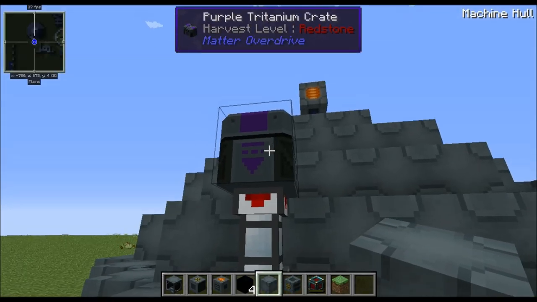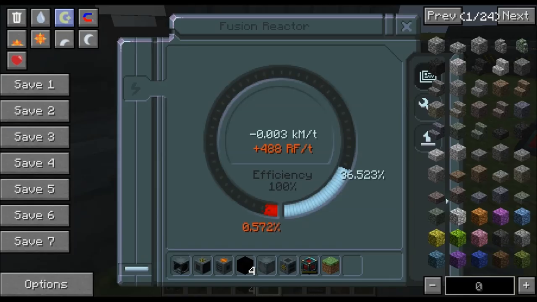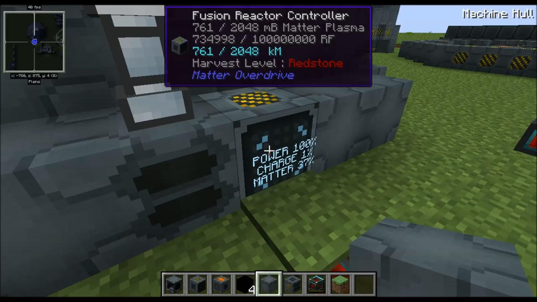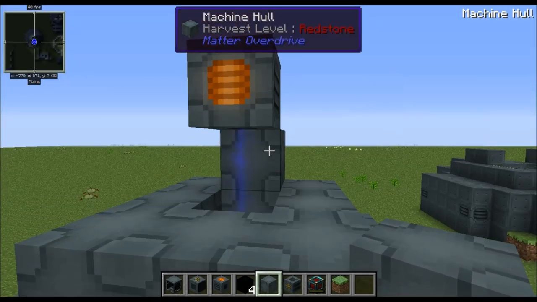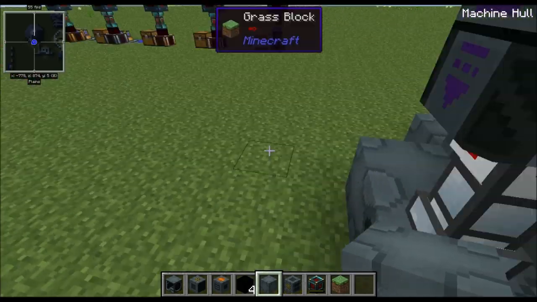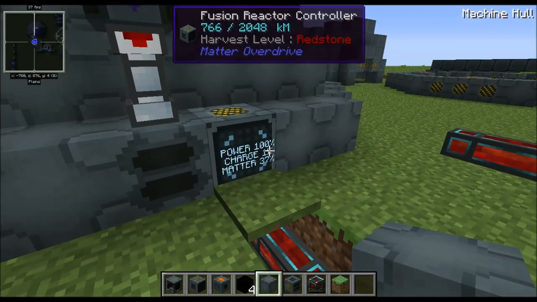Now, basically, if I disconnected this at any given time, it's just going to burn up this matter and keep creating power. Anyway, it's just a very, very efficient system. And you can see I'm getting 488 RF per tick. That was for like 6,000 cobble. Actually, I think I threw one more in there. It's like 12,000 cobble, which is very easy to come by. And I think that's a pretty darn efficient system to get 500 RF per tick.